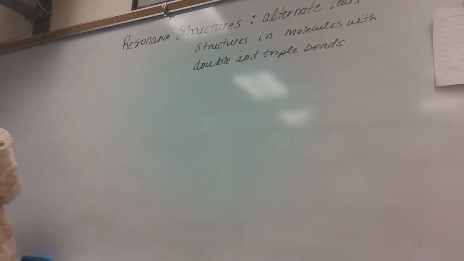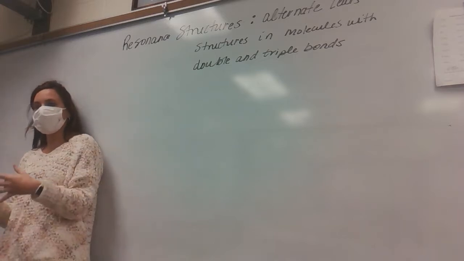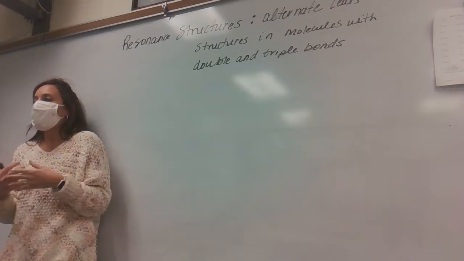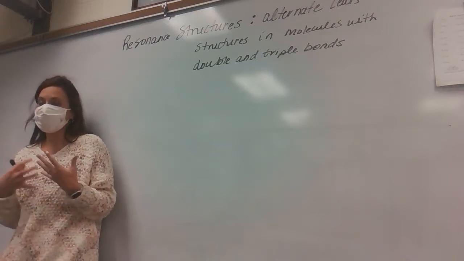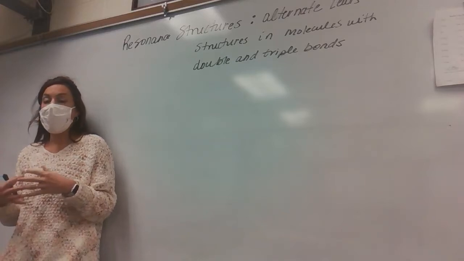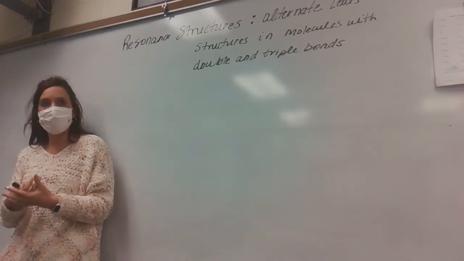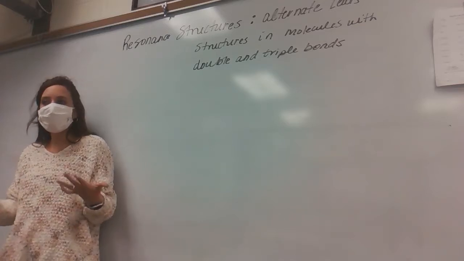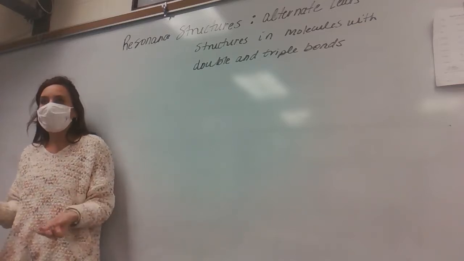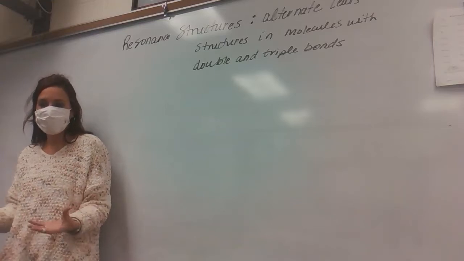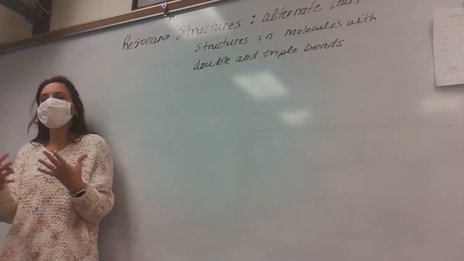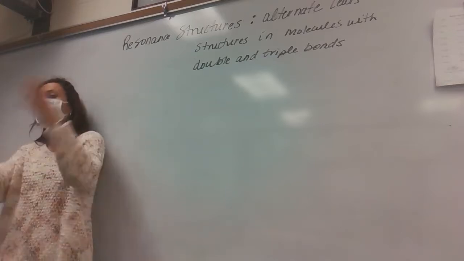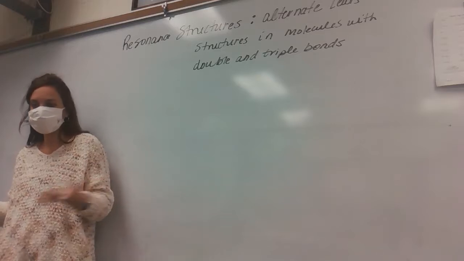So yesterday we learned that there are these Lewis structures and they're a representation of a molecule. When a molecule has one or more double or triple bonds, in actuality that double or triple bond exists in all the possible places at the same time. Because electrons are moving so fast that we get into what we call quantum theory, and we cannot tell where they are and how fast they're going at the same time, so we just kind of have to define all of the possibilities of where they could be.